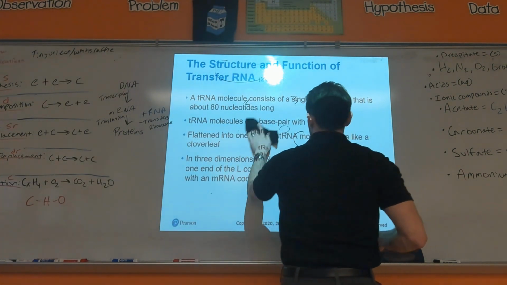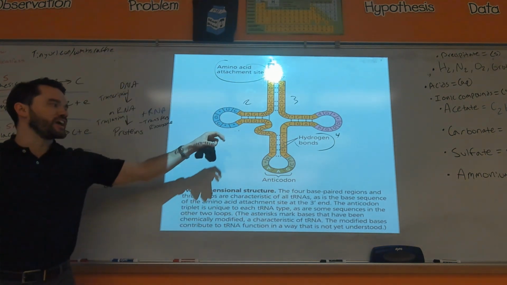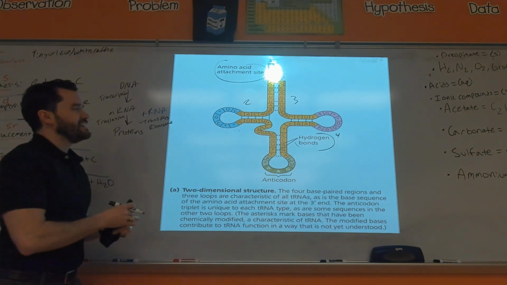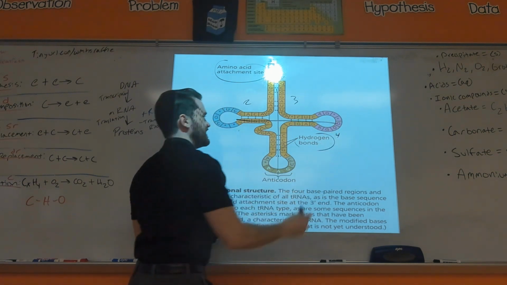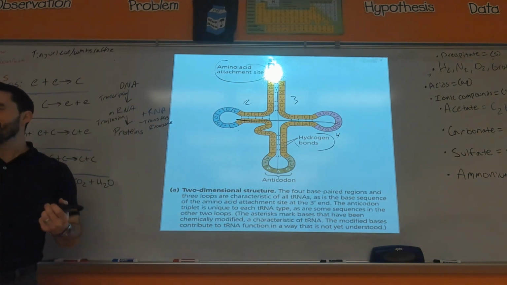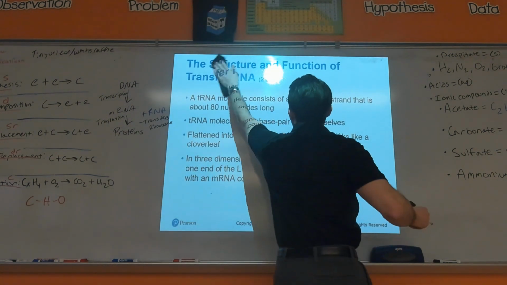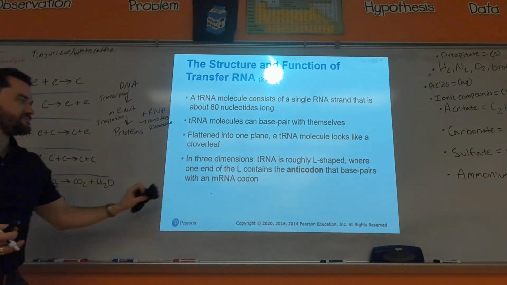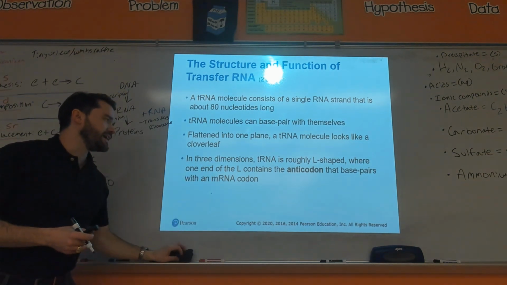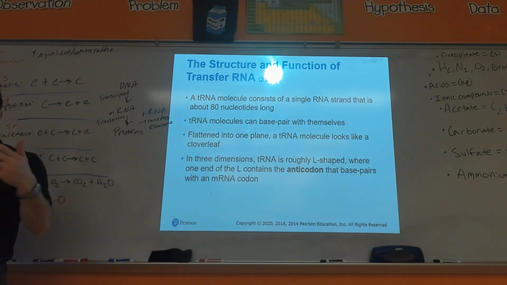And just to be clear, this started off as a single strand RNA. And then what made it a tRNA is when it folds up into, and to point out the obvious, this looks like a T. Yeah. The lowercase t. If you're wondering, it's about 80 nucleotides long. Not overly important. Now in 2 dimensions it looks like a T. Really in 3 dimensions, which I'll show you in the next slide, it looks more like an L.